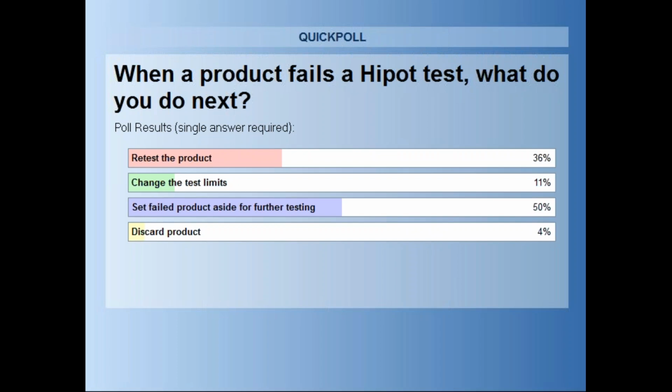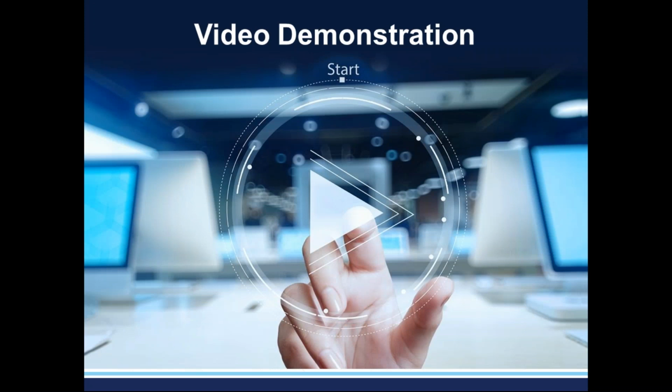I'm glad to hear that most of you know exactly what to do when you encounter a Hipot test failure, and not just change the test limits, because that won't resolve issues for your testing. Changing the test limits is basically trying to force the Hipot test to pass, and that may not be a correct Hipot test to perform. When you have set a pass-fail criteria for your product, you want to make sure that all your products are consistent with those results, and the leakage limits should not be changed.